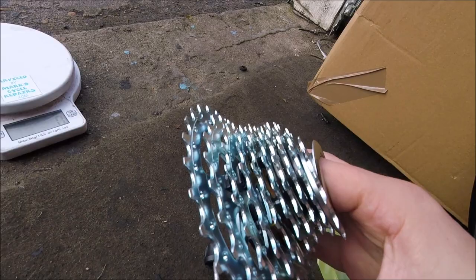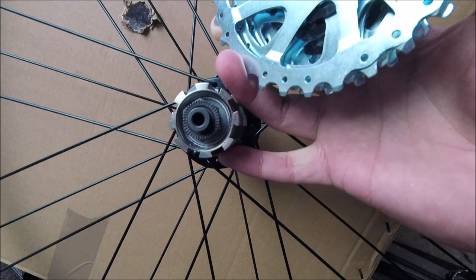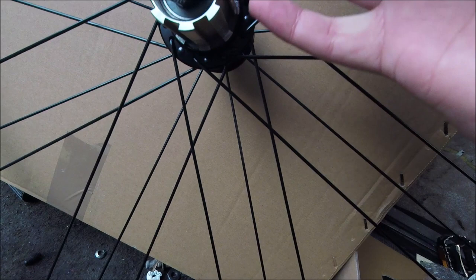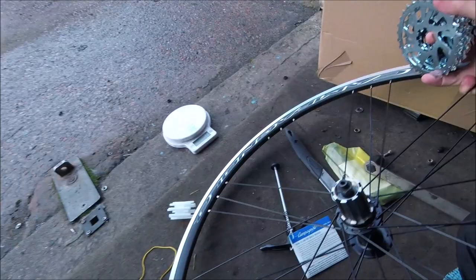They're all separate with different spacers. Now we're going to show you how to put it on a wheel. This is the new Campagnolo wheel set we've got. You can see one of the splines has a notch that's different — it has a step notch, which is different on Campagnolo freehubs. So we'll just lay the wheel down and put it all together.